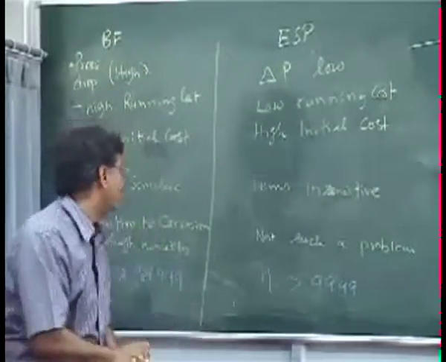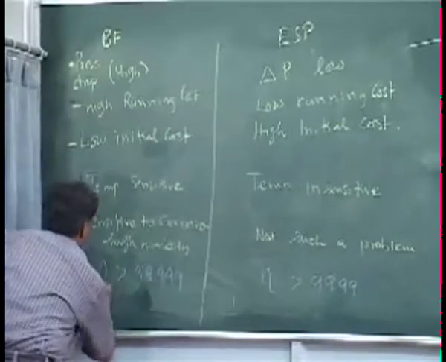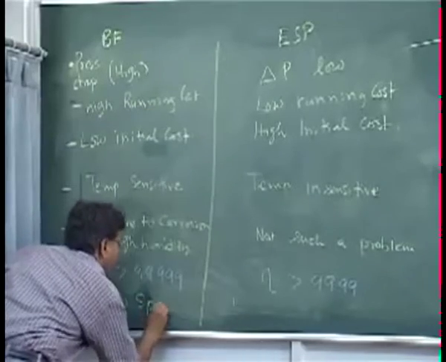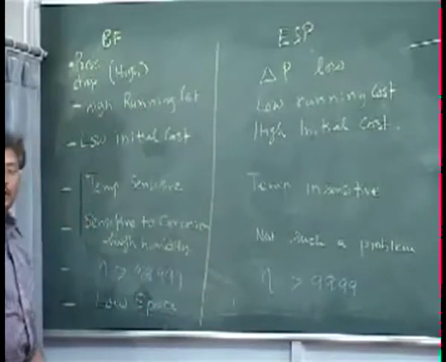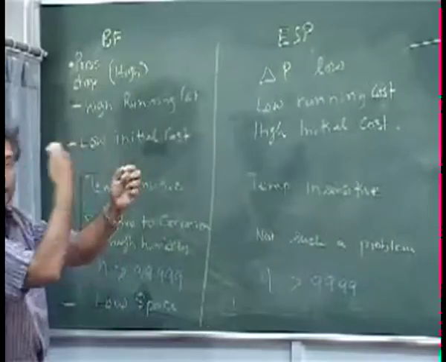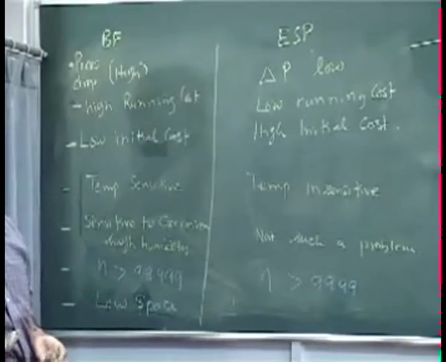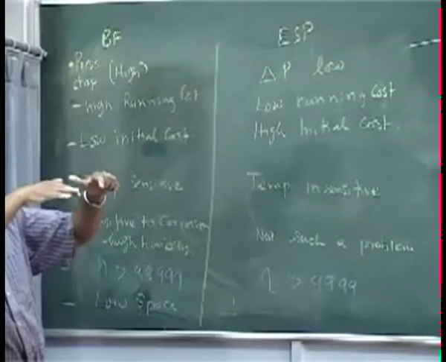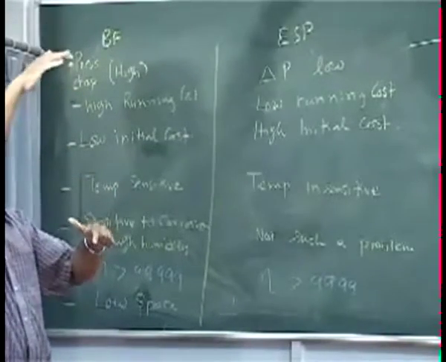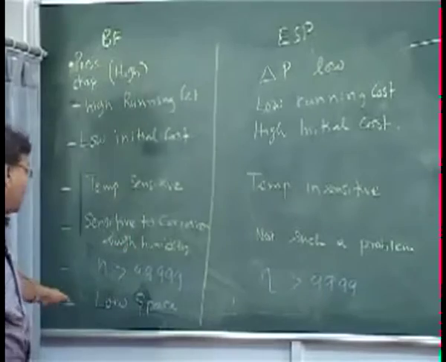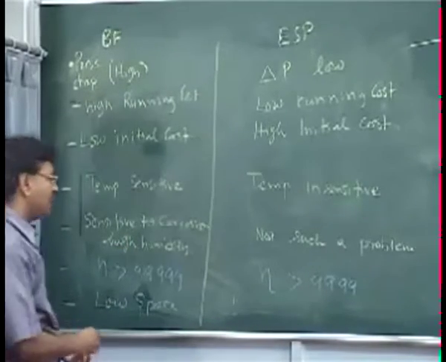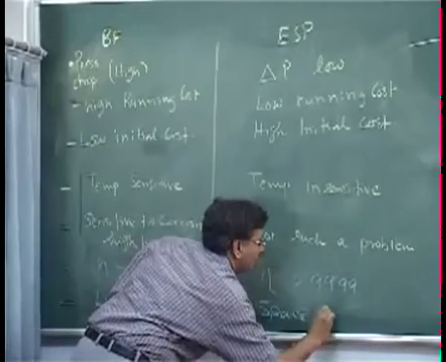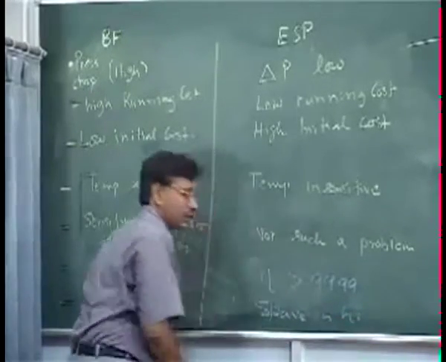But the other thing which we should not forget is low space. Low space is required, okay, with this one, because you are increasing the surface area by putting n number of these, and then you can go vertically up. You have the bag filter on one floor, second floor, third floor, and because the ESP sizes are very large, the space requirement is high. Space requirement, if you like.